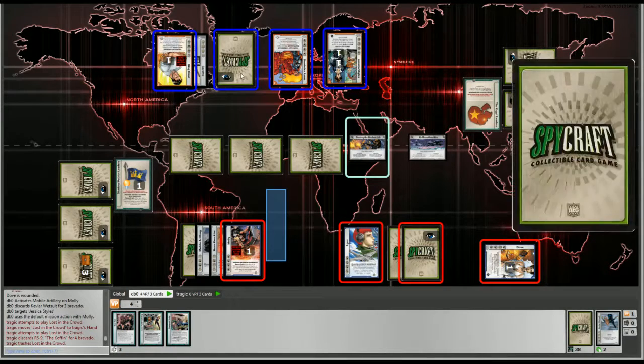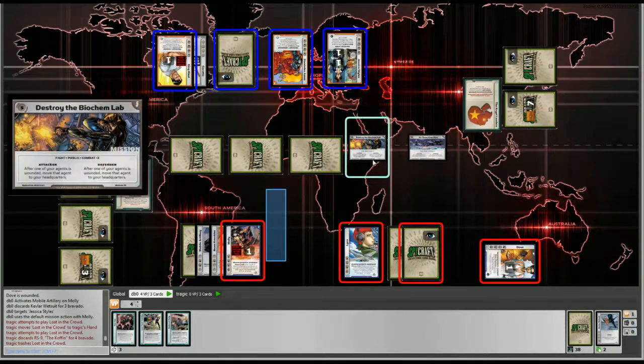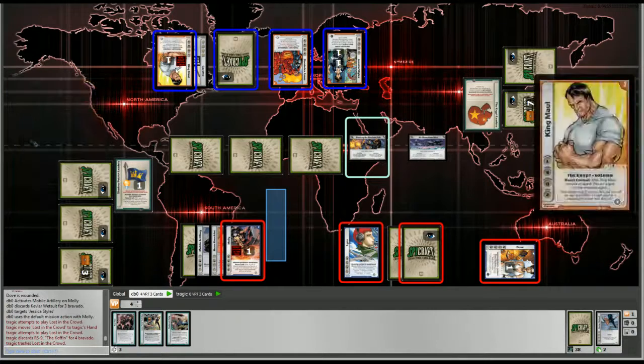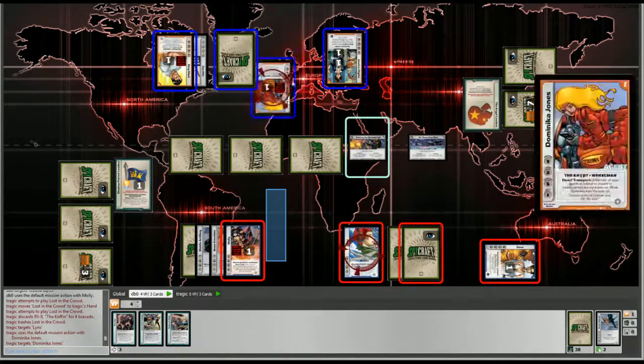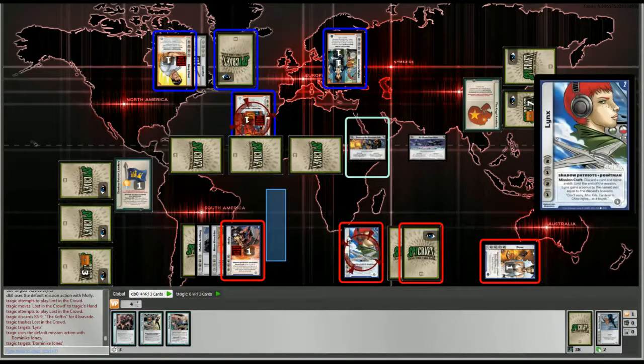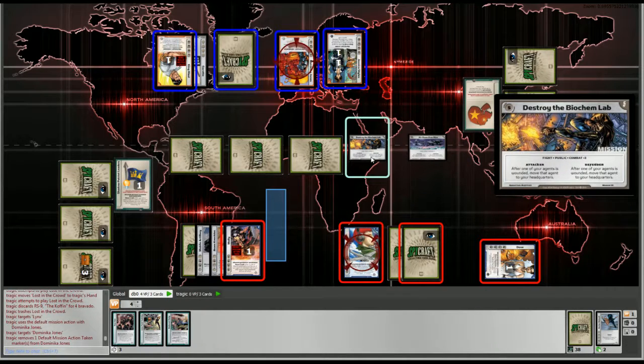Okay, then you're just sitting there to stop him from winning the mission. I've got... actually, I guess I can target this guy, do a combat action there. Yeah, I need to get to five. You need to get to 5, yes. That's where combat comes handy. Cover.